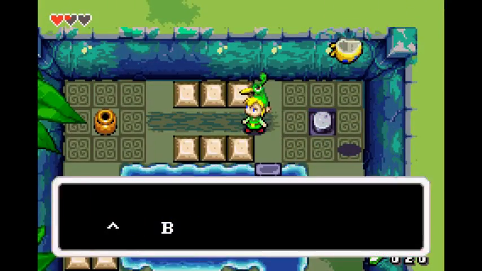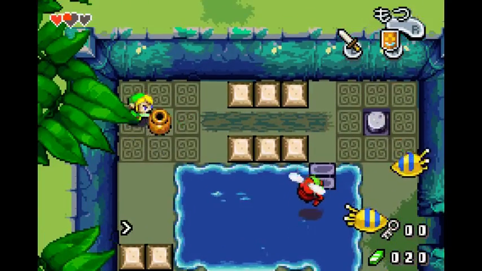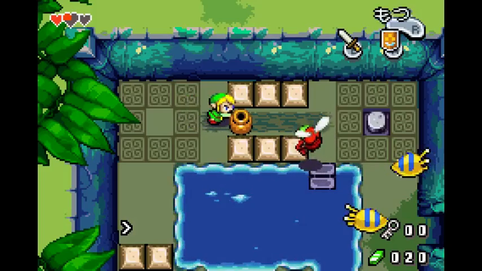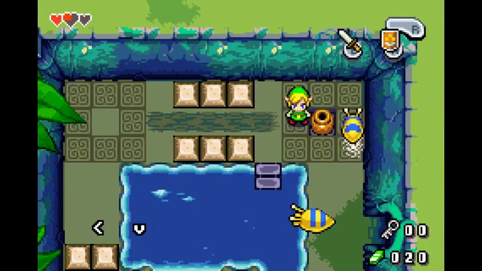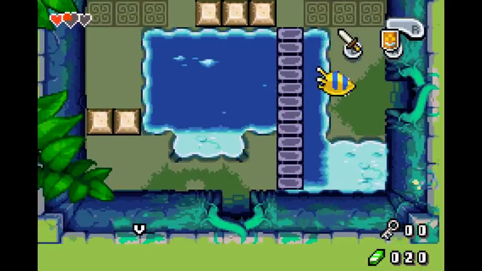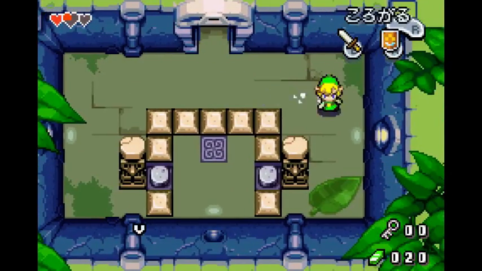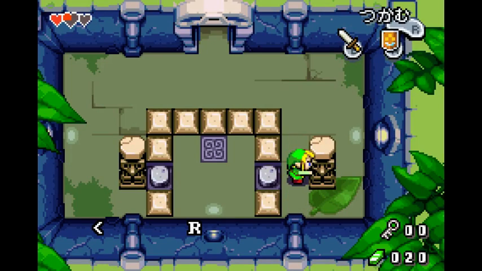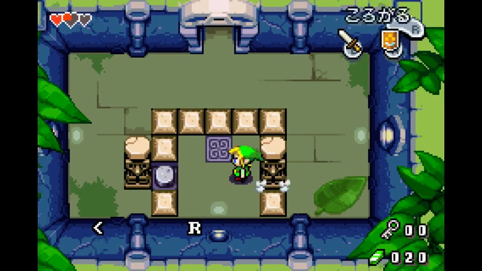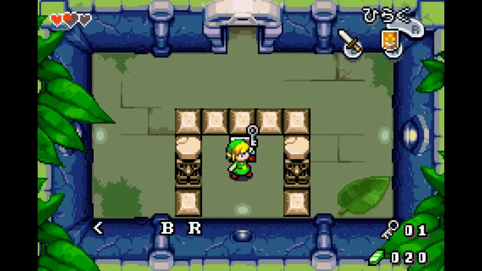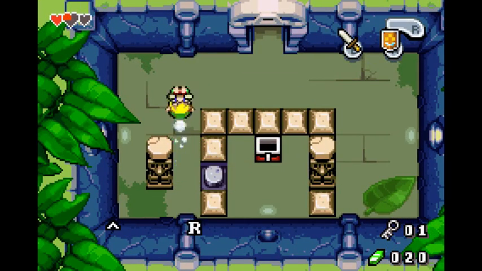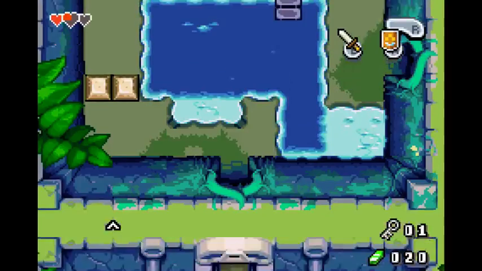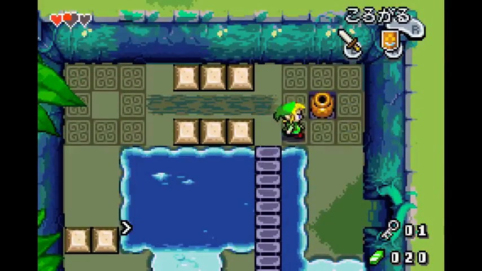Roll up, make sure you don't hit the switch, and gotta push this pot to that switch to activate the bridge. All easy stuff. Another Ezlo trigger right here. You'll have to learn these by heart. There are plenty of them in the first dungeon. There aren't that many for the rest of the game though, so that's at least good. Anyways, get your second small key, and head on out, back to the barrel.